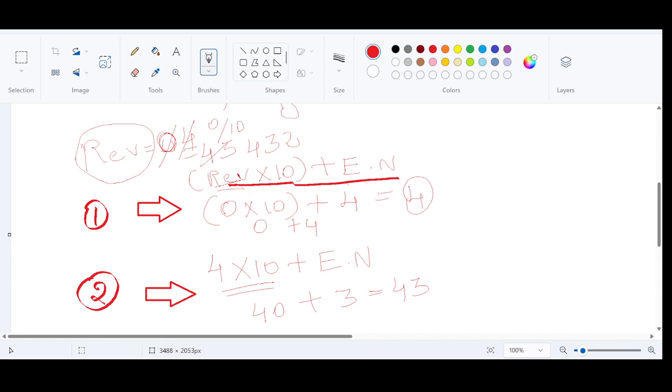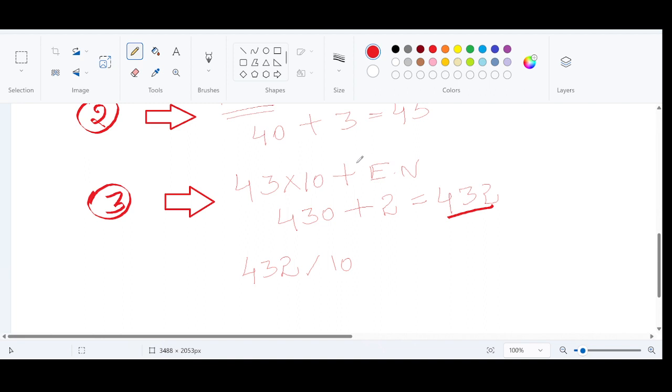432 into 10 plus extracted number. So here 432 into 10 is 4320, plus the last extracted number, which is 1.